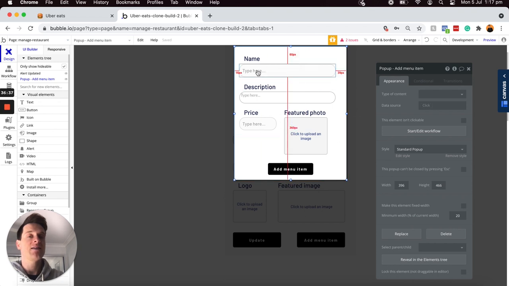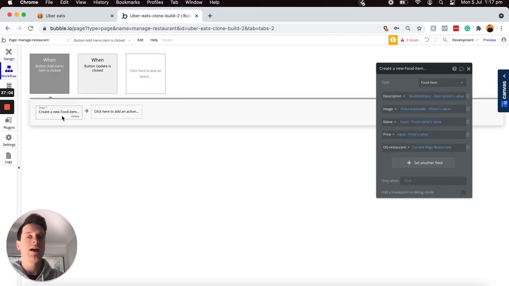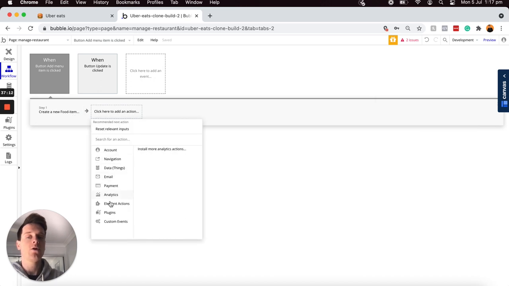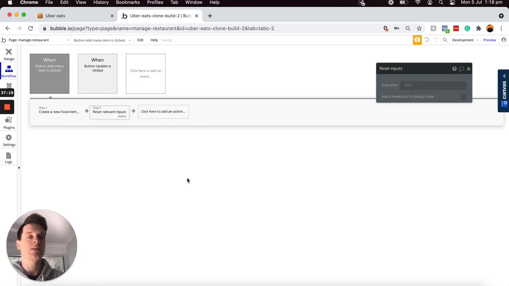But as it stands, the values of the first food item will still be stored within all of our input fields here. So what we'll need to do is just add a step in our workflow that actually resets all of these input fields. So that way the restaurant owner doesn't have to refresh the whole page to add in another food item. And this will make a lot more sense when I show you a preview of the actual application experience itself. But for now, we'll just jump back over into our workflow editor here. And after a food item has been created, I'm going to select to add an additional action. And I'm going to scroll on down to our element actions here. And I'm going to choose from the reset inputs option. And that will just now reset all of the inputs on our pop-up element.